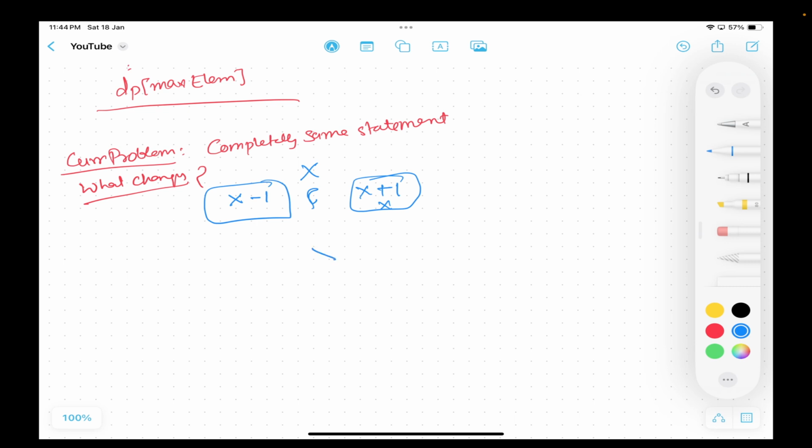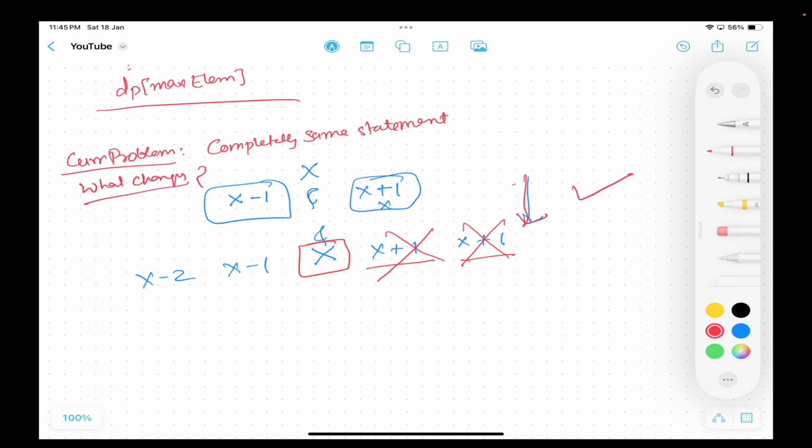Here, if you're picking x, then x minus 1, x minus 2, x plus 1 and x plus 2 are deleted. If we try to map that problem into this problem, we don't need to consider this. We follow the same solution in this problem also. We will only define our DP state as I am picking x, and that x is the maximum element till that array element. Okay? So one problem got solved.